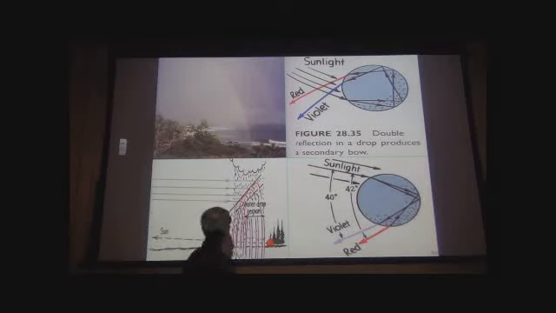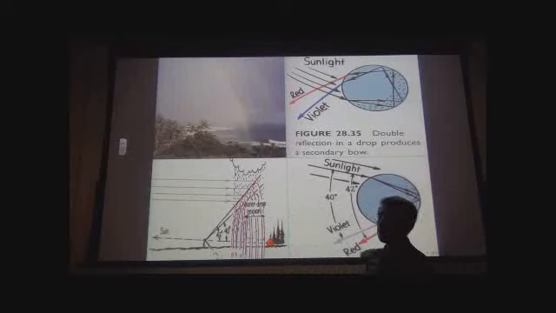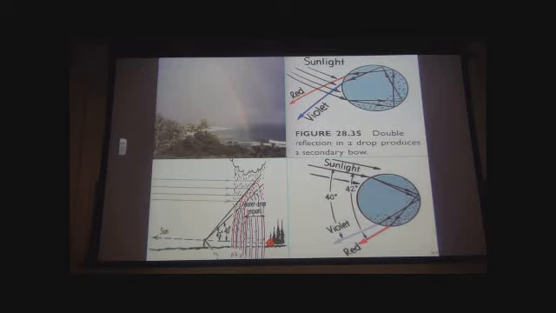Now, the rainbow is defined by these angles based on the observer. So let's say you're there. Let's say that the rainbow is occurring on this side of it, right? And let's say I'm standing here. The rainbow that you see is not the same rainbow that I see. The one that you see is an arc that is drawn starting from your eye at 40 degrees and going up to 42 degrees. So just like with a compass, right? Draw an arc at 40 degrees, draw another arc at 42 degrees. And the rainbow is in between those two arcs for you.